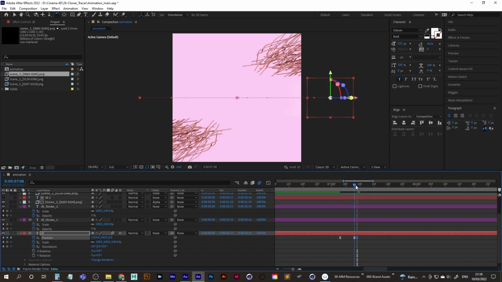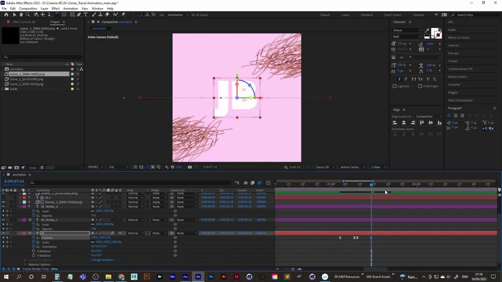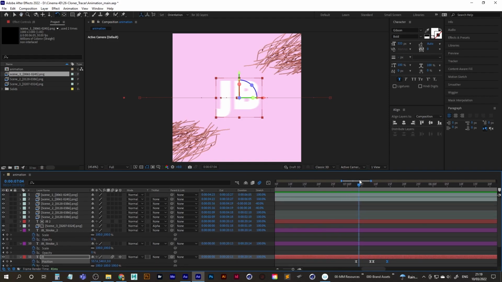So you're not going to see that happen. And then we're going to bring him back in. So we're just going to grab this initial position keyframe, Control-C, Control-V. That's going to bring him back to the center. So it looks like he's jumping off the shot into another shot. It doesn't yet because we haven't killed off this sequence yet. So we're going to do that now.